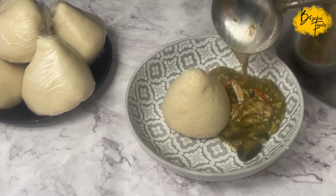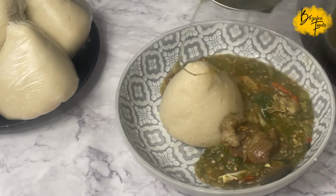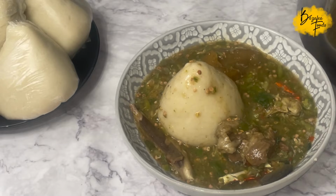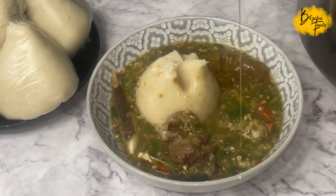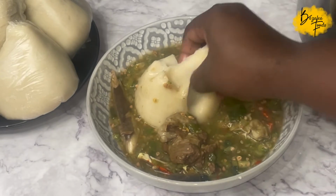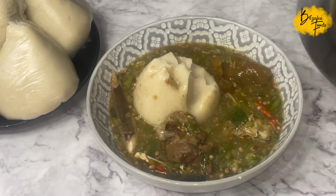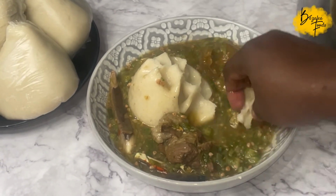So that is it done, and you will see this banku. My husband didn't know that it was rice and cassava dough. I didn't tell him. I've told you, if I tell him, it will get into his head. He won't eat it. So he said, this banku is really soft too, Samira. I said, yes, I know. It's nice, isn't it? He said, I love it. Up to now, I've not told him. I'll tell him in future.